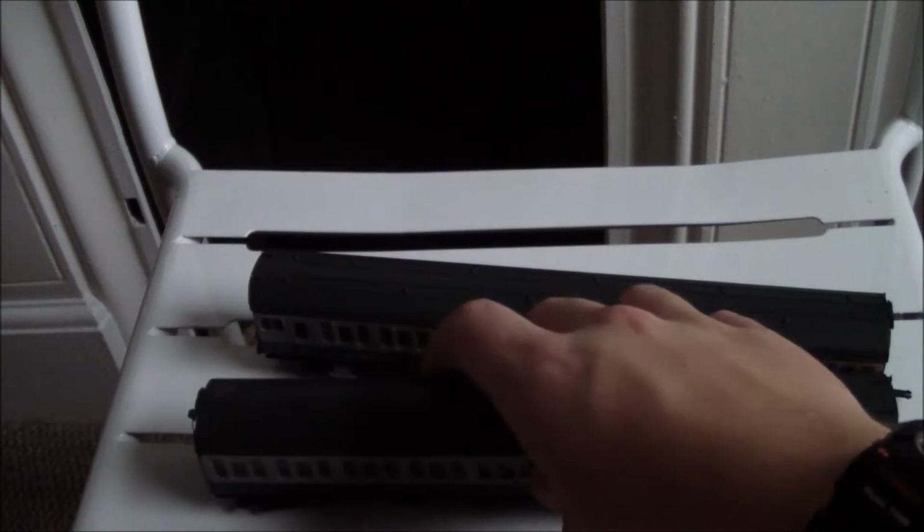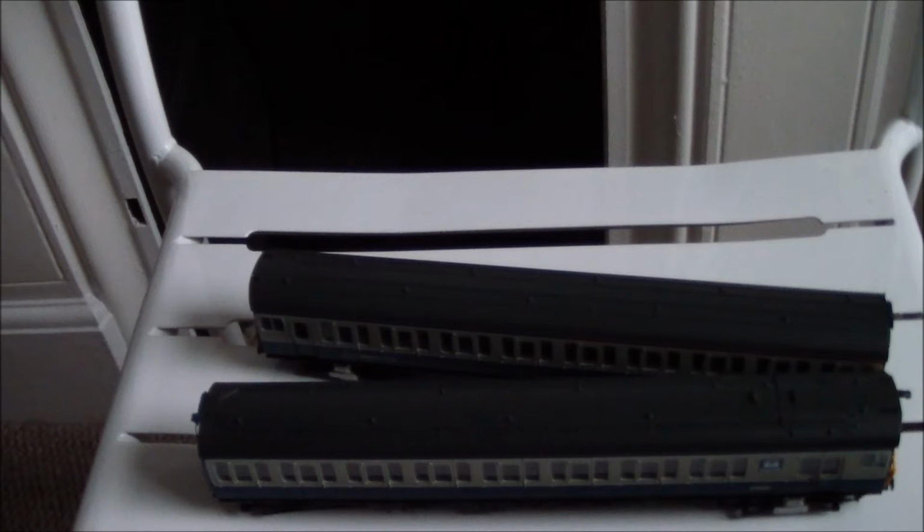Today we are having a look at a Bachmann model, and it's just here. Let's place them on. Oh, there you go. You can probably tell what it is, but if you can't, it is the Bachmann Network Southeast Class 416 2 EPB electric multiple unit.